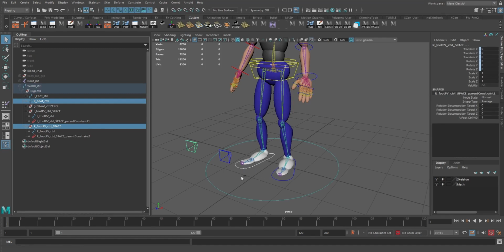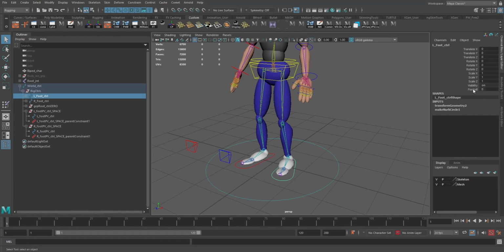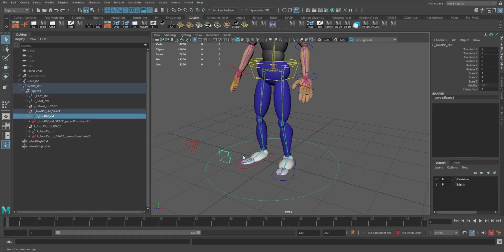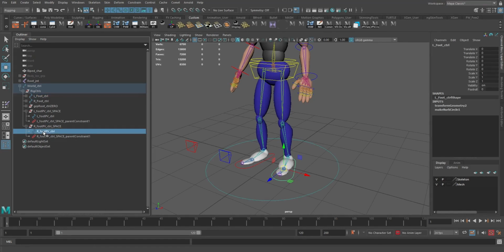And then what we need to do is go and turn these on. So basically when we select the control, and we go to this, not foot roll, actually we go to the pole vector, and if we want to say follow foot, right now it's going to always be 100%. So what we need to do is turn this on so the constraint will follow the constraint. So just follow along with me. So what we're going to do is select the right pole vector control. So let's do the left one first.